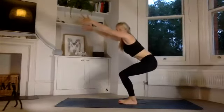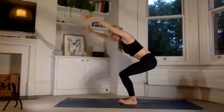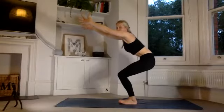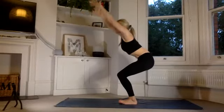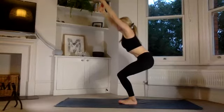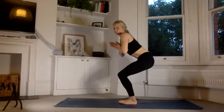Keep those legs bent. Now gaze down at your big toe. Hopefully you can actually see all 10 toes, okay? Lift the chin, now notice your tailbone, tuck it inward. Good, lift up the arms a little bit higher so they're in line with your ears. Take an inhale, reach up. Exhale, bring the hands back to the chest, heart center.